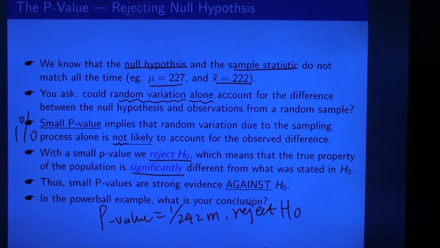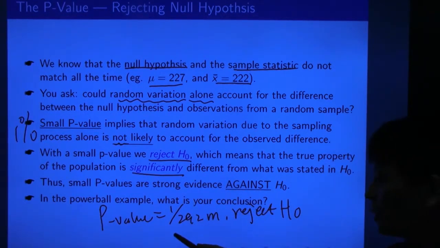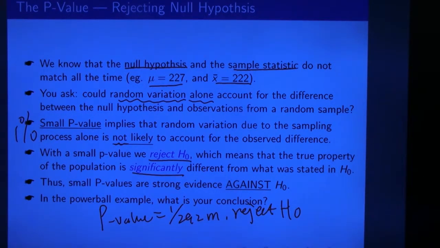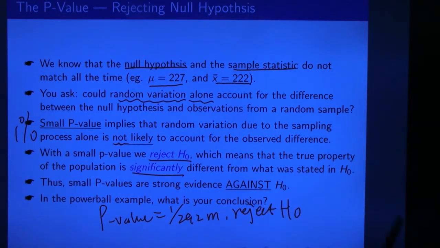Why may that not be true? The reason is we select a random person and that person won the jackpot. So we don't believe the chance to win a Powerball equals 1 over 292 million. If that were true, then a random person like you would have a very, very small probability to win the jackpot.